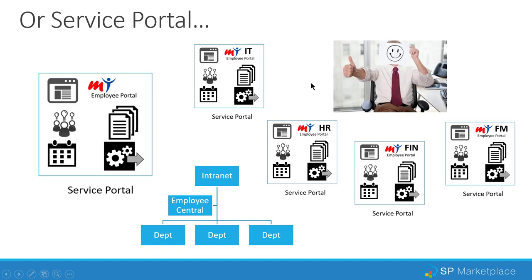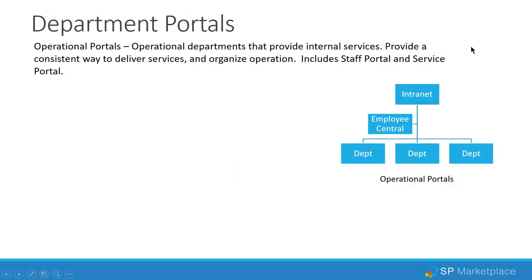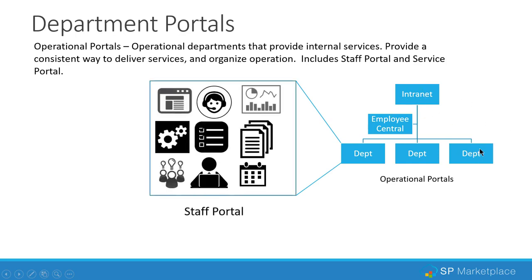Okay, so let's take a look at how we do this. How do we actually achieve this in SharePoint and Office 365? Well, if you've got an intranet structure in SharePoint, you're familiar with intranets, and what a lot of people do is create team sites down here. A team site really is kind of peer-to-peer. It's where the HR department actually manages things. They can track tasks, they could have documents, but it's for that HR staff. It's not really for their customers.